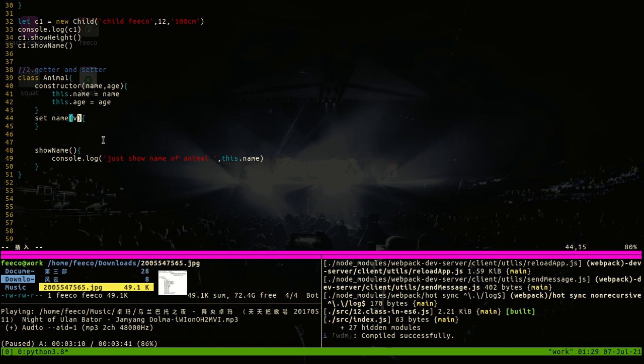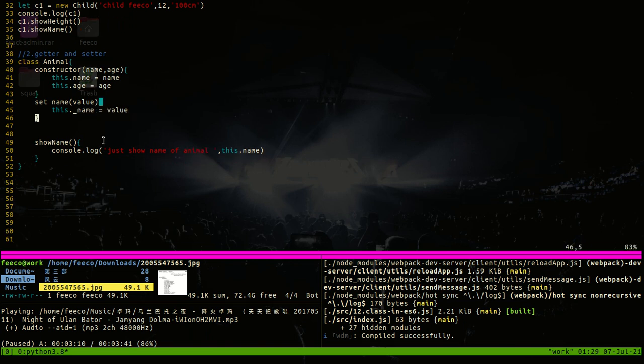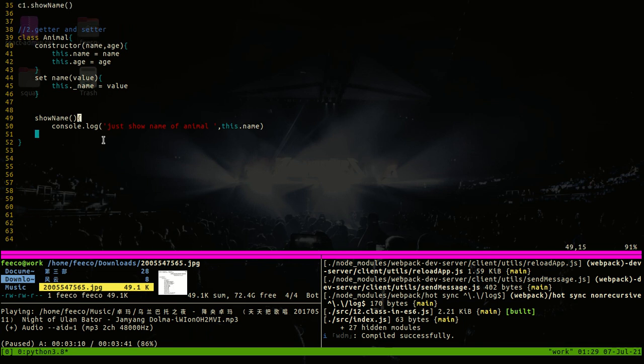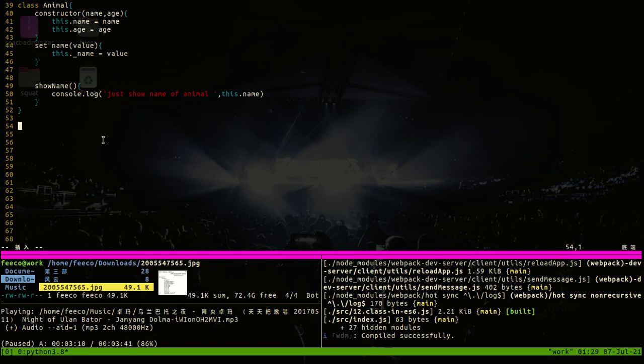It's going to accept a value, and we name it value. So yeah, we can set a name right now. Suppose let a equal to new Animal, name cat, age 28.